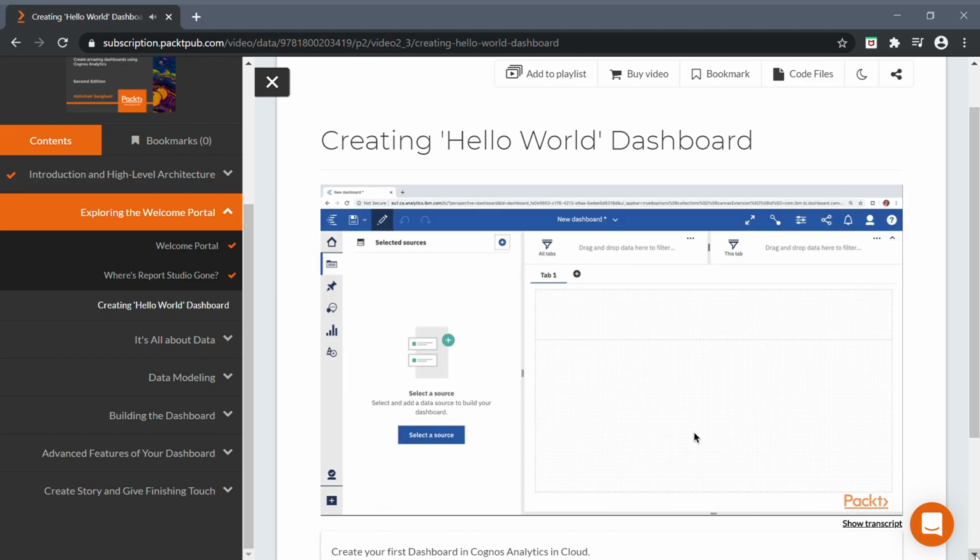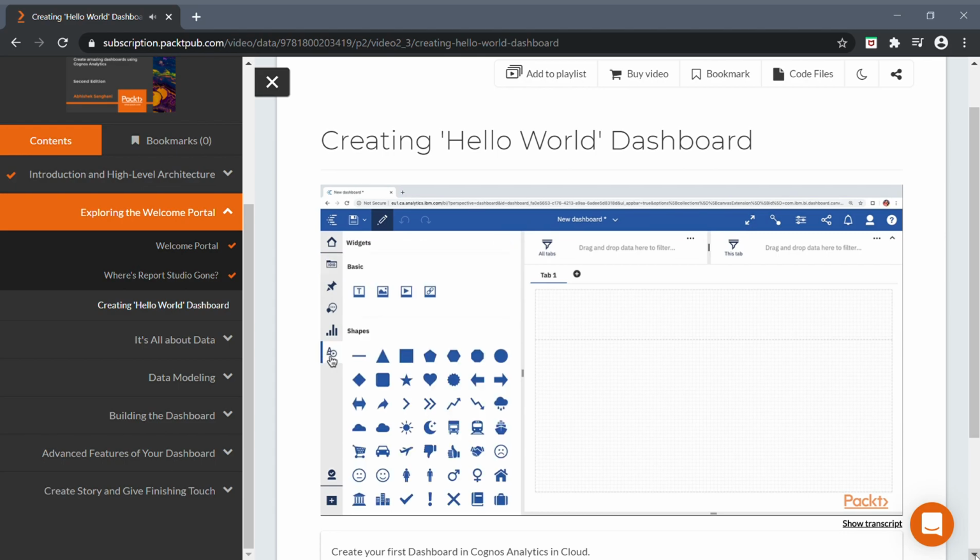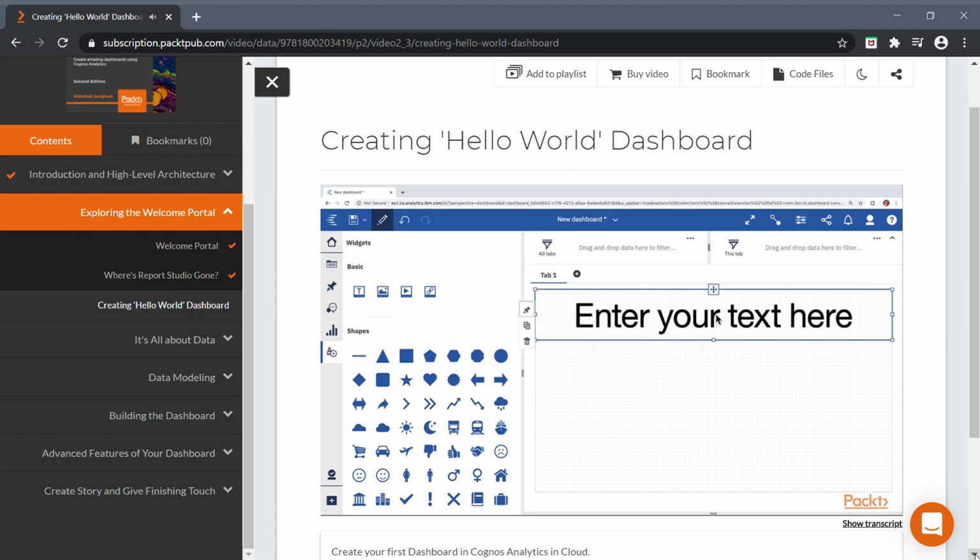Click on OK. Now notice that the whole interface is transformed into the dashboard editor tool. The left-hand side icons have changed, and some new icons have appeared on the top right corner as well. In this dashboard editor tool, now I want you to click on the last icon on the left hand side, which will open up this widget panel. This panel has some basic widgets like texts, images, and shapes. Click on the text widget, hold the mouse button down, and then drag it on this upper section of the layout. Notice that when you are dragging, this sign appears, which reads as drag here to maximize. Place the widget in this space, and notice that it expands to fill the complete section.